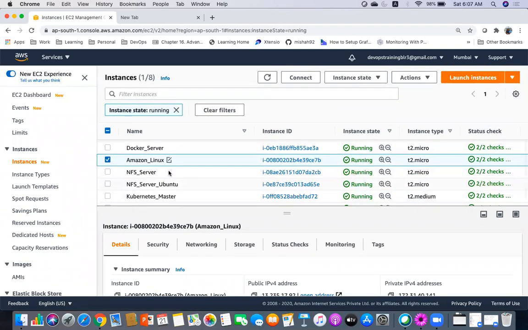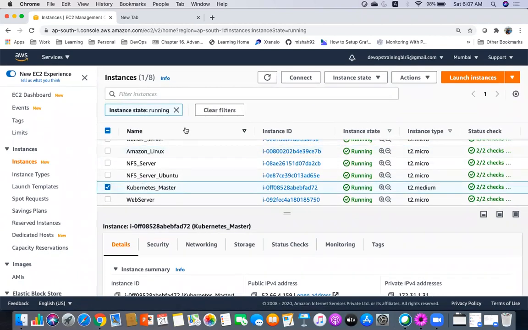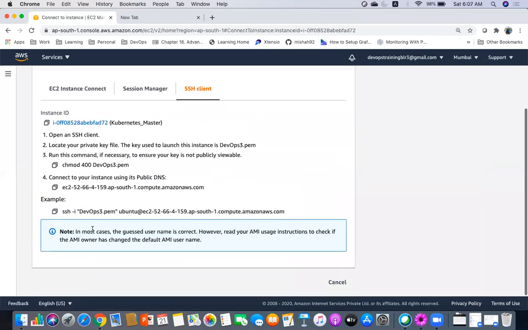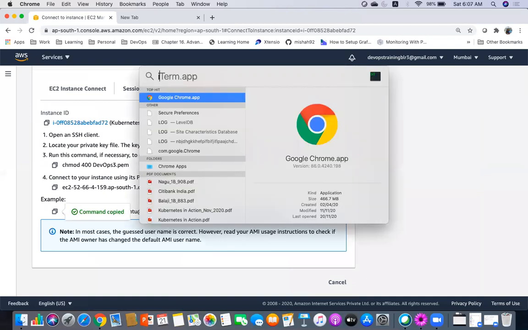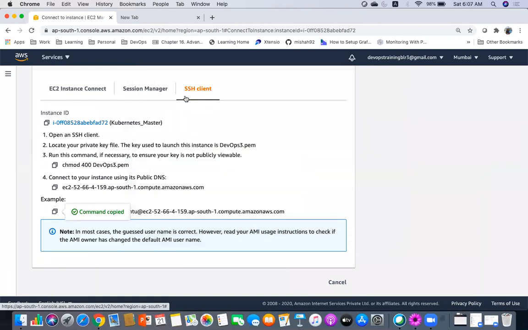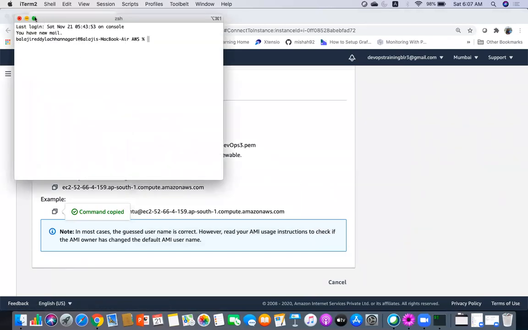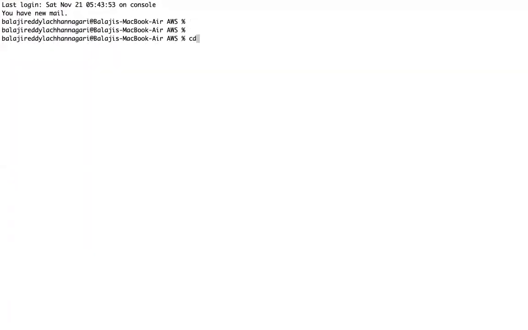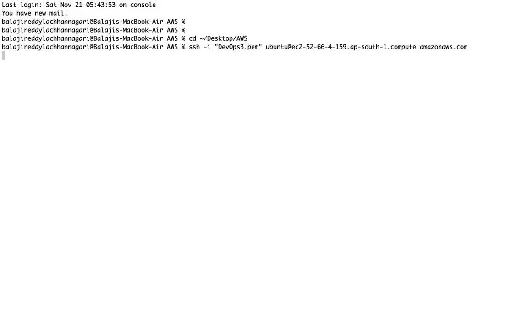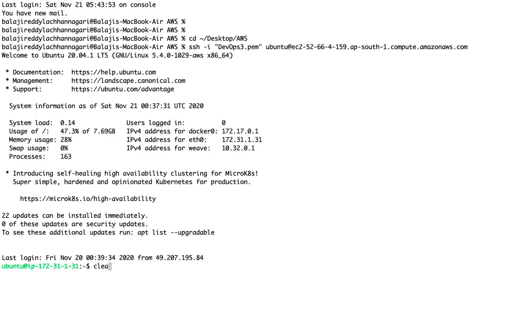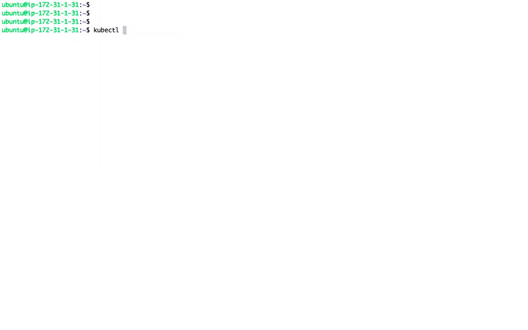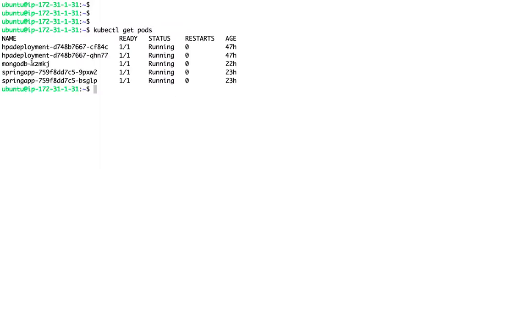Let me connect to the server where I have kubectl installed. So as of now, this database pod is using a host path volume.